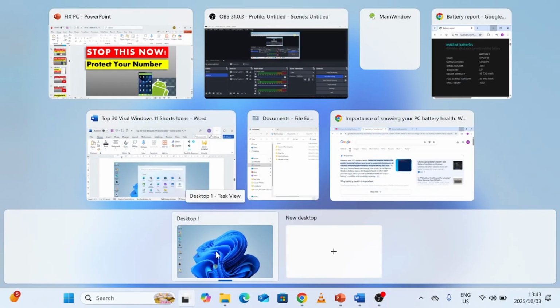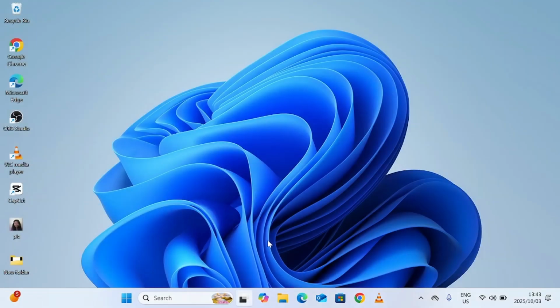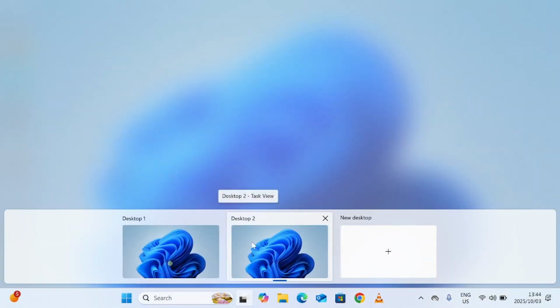Now to create a new desktop, I'll come over here and click on this plus sign. Now when I do that, you will see that I have a new desktop named desktop 2. So I'll click on desktop 2. Now you will see here that I have a clean slate. Now if I hover my mouse across my taskbar, you will see that there are no applications that are opened. Now I'll go back to my task view. My active desktop is desktop 2, and you will see it's a clean slate and nothing is there.